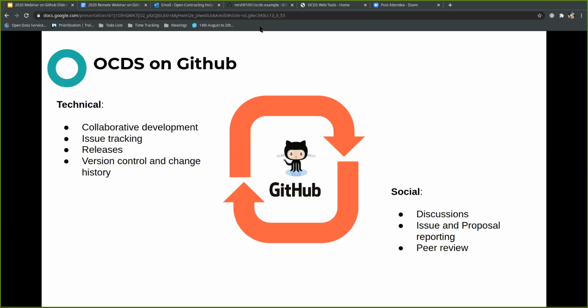So people involved in the OCDS community who are either directly in the trenches day to day, or are involved as part of our extended community through your intersecting work, but who still have a vested interest in making sure that OCDS is the best that it can be. It also allows us to do version control and change history. So this is a bit more technical, but I thought it would be good to just include it.